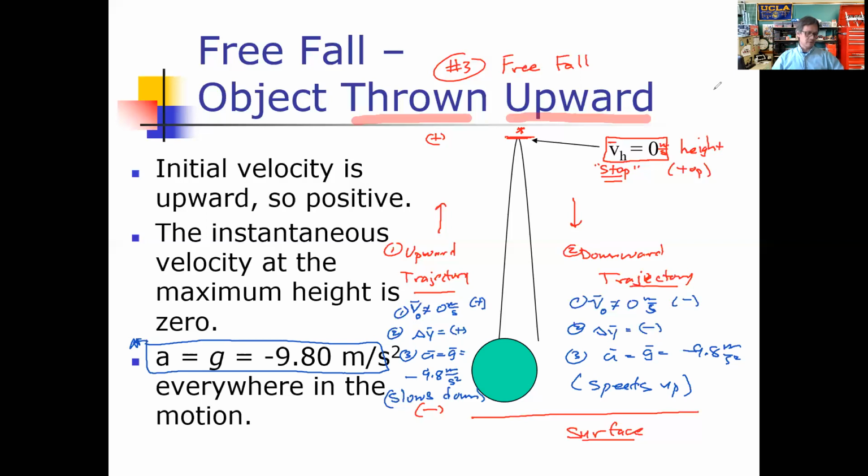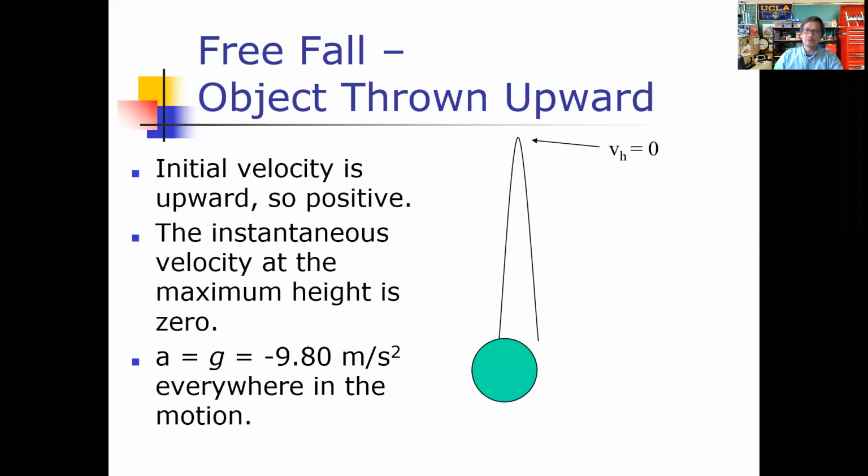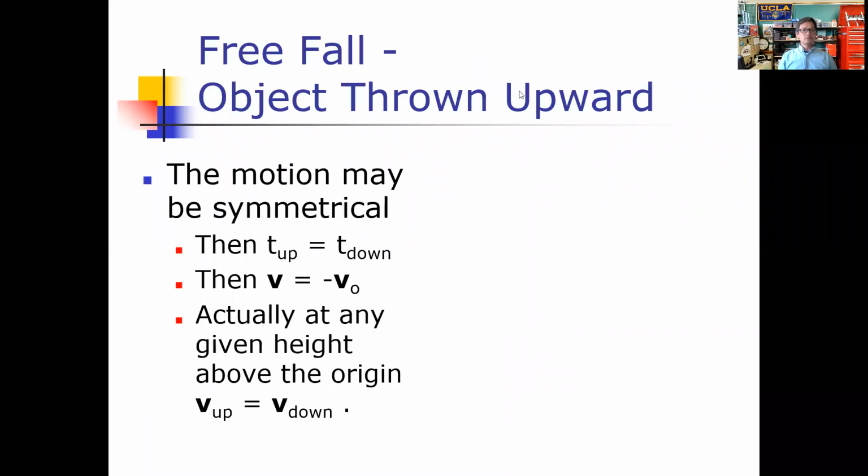And there are other clues that you can use to help you here. Okay, so make sure you understand this. There are other clues that you can use as you go through this, and that is if the object moves either in a symmetrical or non-symmetrical way. So we're still dealing with the third case of the free fall here.